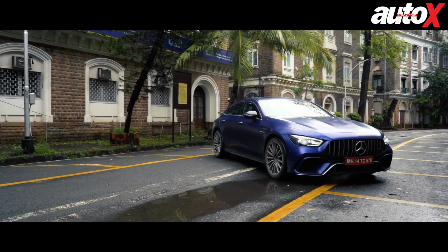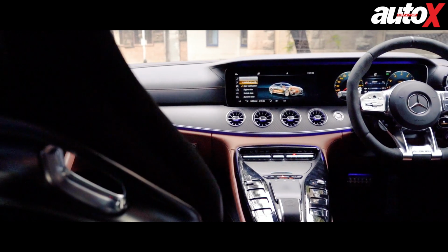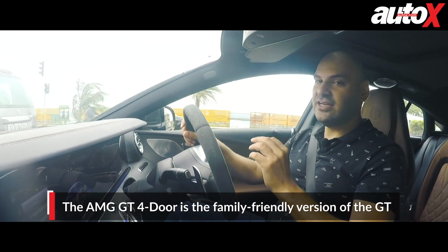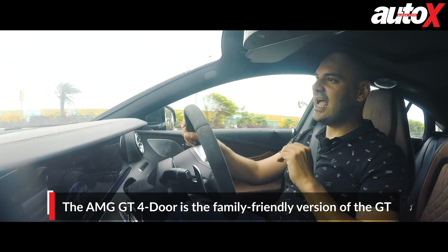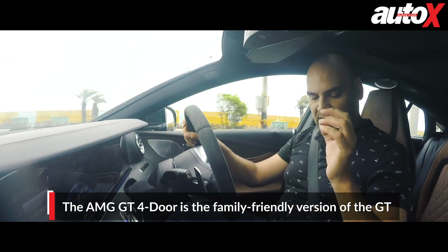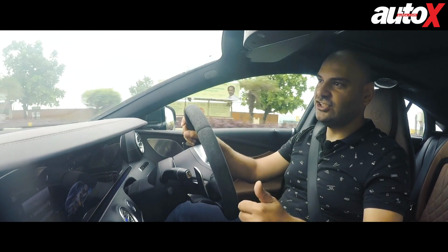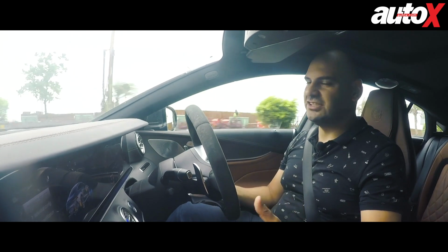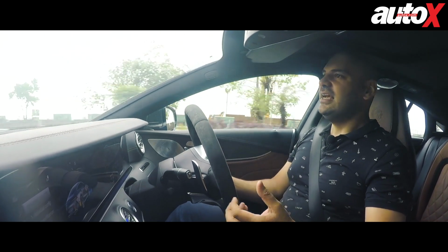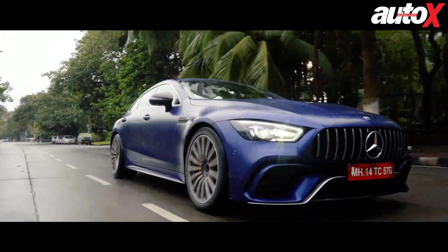So these cars are more or less made for European countryside touring, but nonetheless, this car comes fully loaded with so many different features. It's a complete driver-centric vehicle, even though it's a 4-door, 4-seater. It's absolutely insane the amount of customizations you can do with the performance of this car, with the way you can set up the engine, the transmission, the suspension. I mean, it's got rear locking differentials, it's got electronic air suspension, it's got everything you could imagine to make this car drive like a monster.